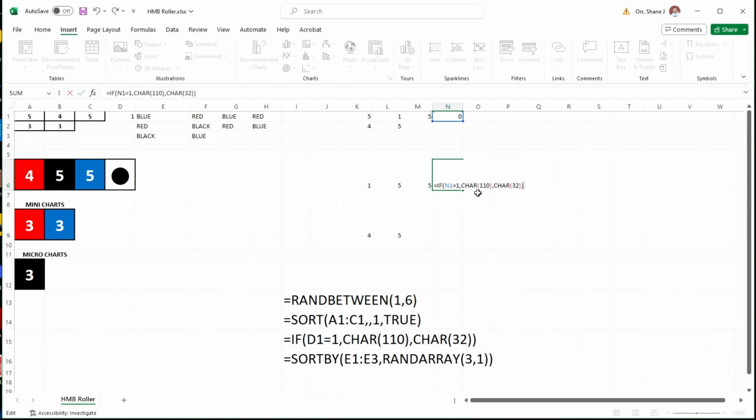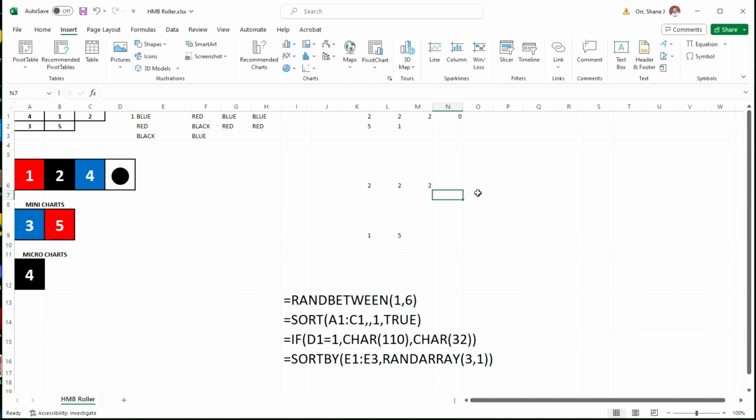Okay, that means, again, if a 1 comes up on the 0 or 1 roll, then it's going to display character 110. If the 1 does not come up, meaning a 0 came up, it's going to display character 32, which was blank. And I'm going to hit enter.